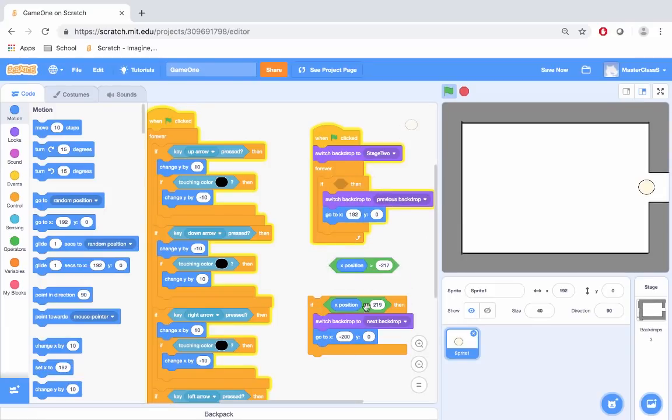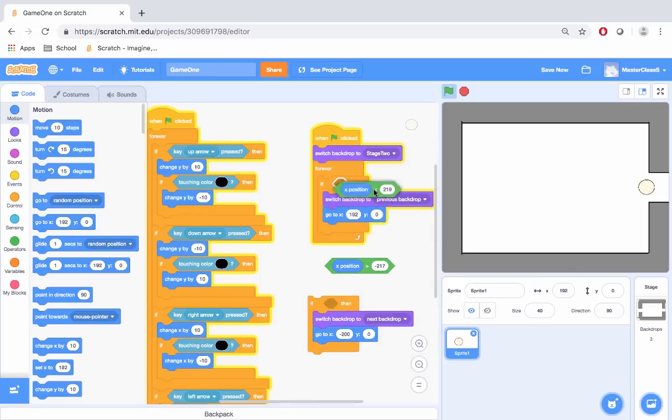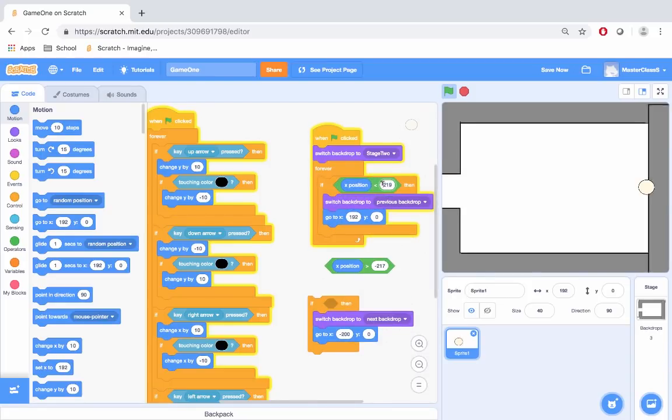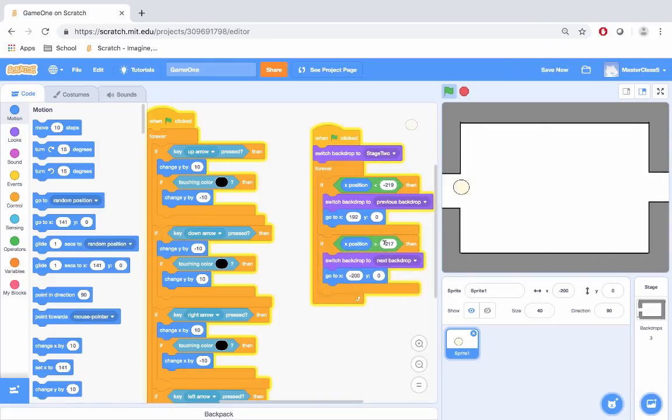Did I put the wrong one on? Oh, that's all I did. I put my symbols around the wrong way. Okay. Well, at least that's a nice, easy fix.